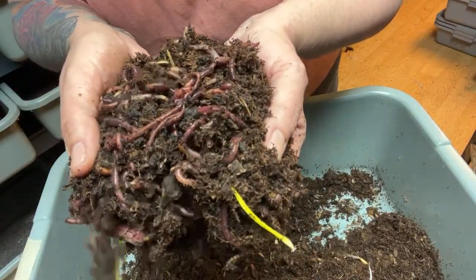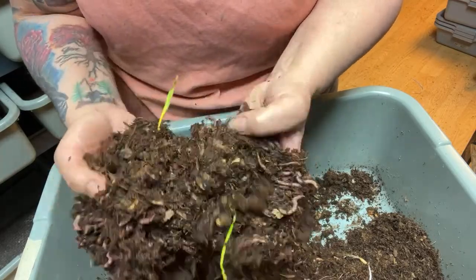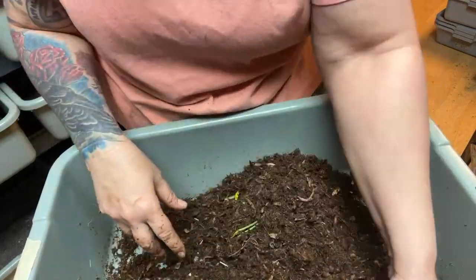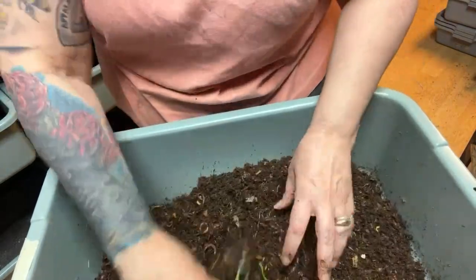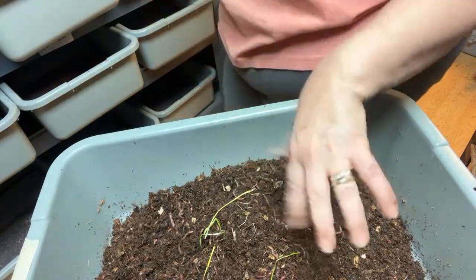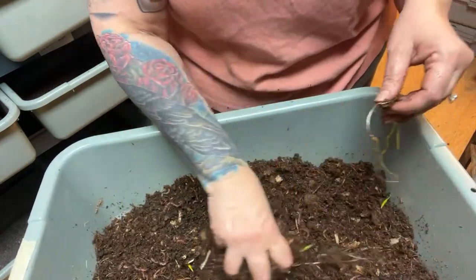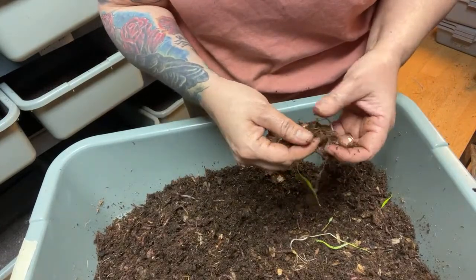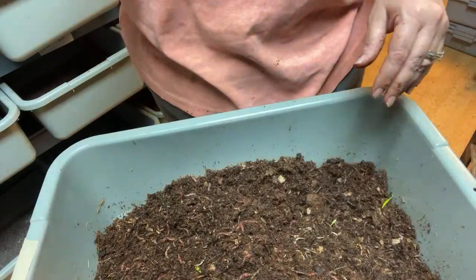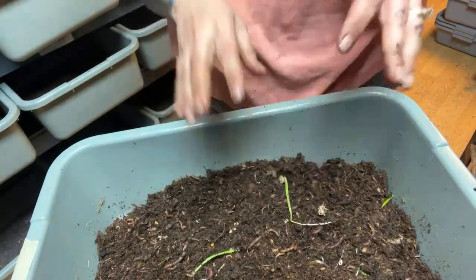Look at that - that's amazing, isn't it? I love them. These were harvested using the sifter over there and they're just going to get reset. If you're interested in worms, you can visit my website thegardenandwormlady.com. I've got worms by the quarter pound and I have starter colonies - including one for a four-species bin because someone asked me to do that and I thought that's a great idea. The next starter colony I'm going to work on is the European nightcrawler only.